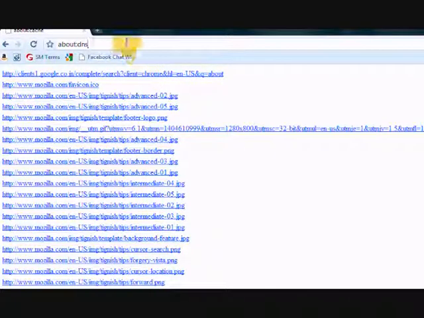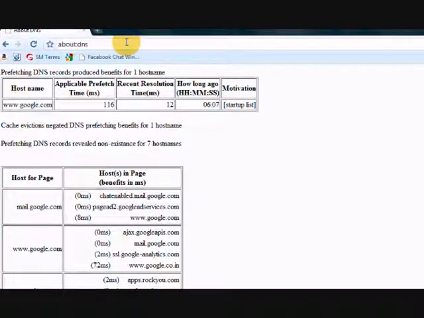So the another tip is about DNS. You can say this is a very important feature, which Google developers describe as one of the important features that makes the browser speedier by performing DNS prefetching. For example, when you visit a page in Chrome, it looks up the IP address of all the links on that particular page before you actually click on them. So DNS prefetching is done by Chrome, which saves a lot of time, providing speedy access to the web pages. You can see few DNS prefetching that have been done by Chrome.